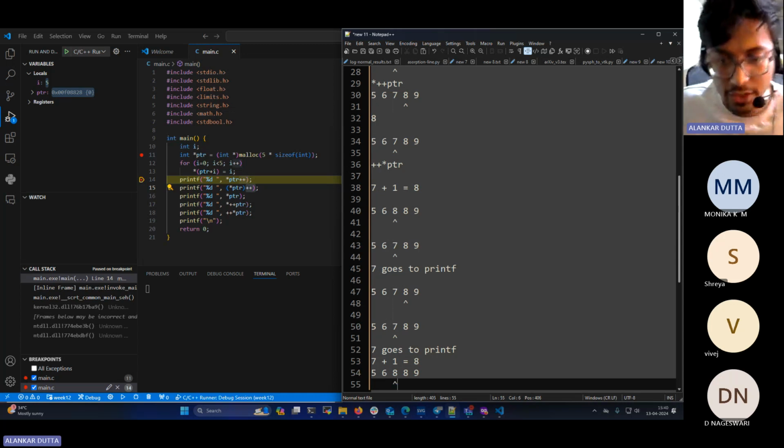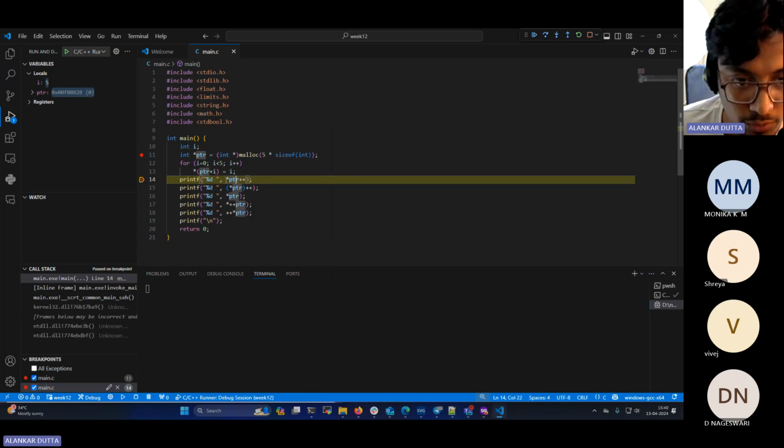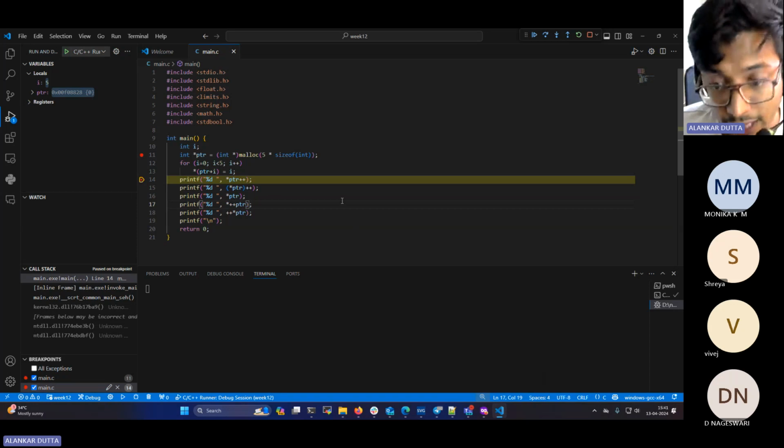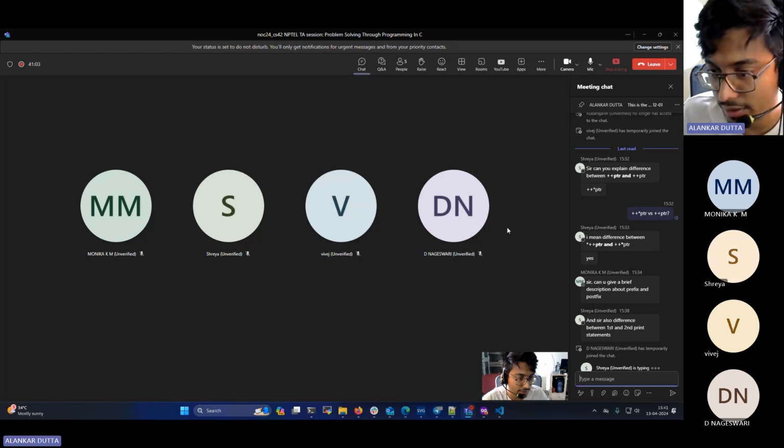So remember that whenever you are just increasing the pointer value, the position of the pointer changes, but your array remains the same. But when you first dereference it and then use postfix, prefix, or anything else, then you are changing the value of the array itself. So this is the basic difference that's happening. So is this clear?